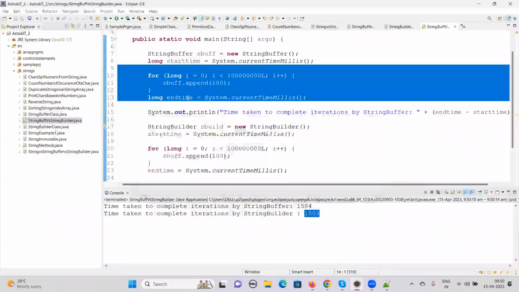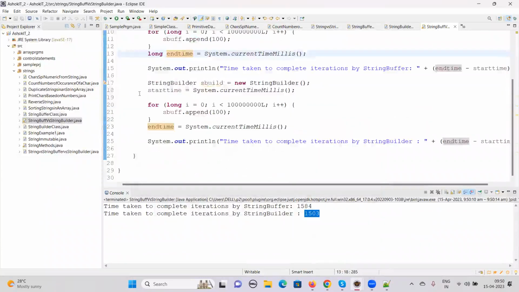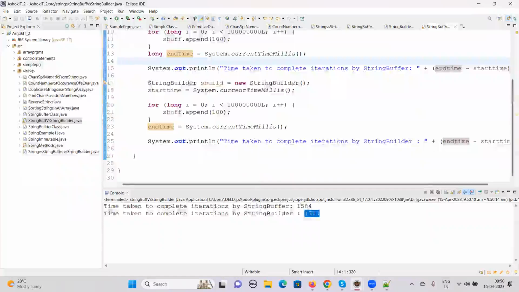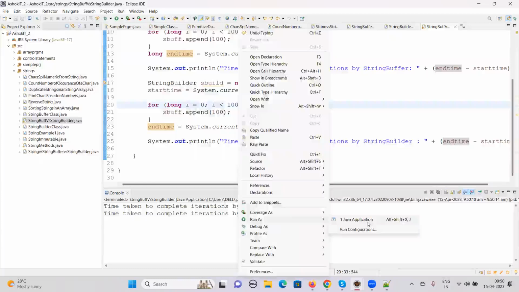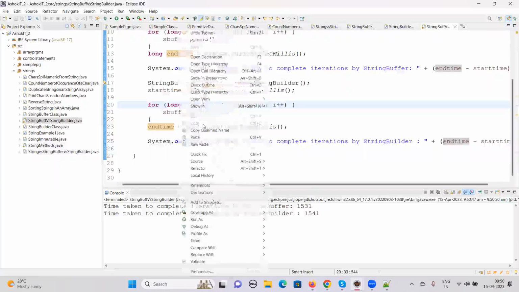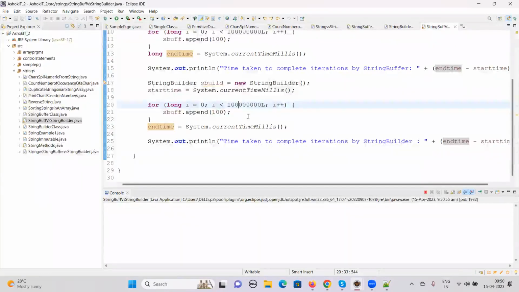We are trying to find out the start time and end time, and for both of them we have start time here and end time here. The difference it is making is that one is synchronized and the other is not synchronized. So one is faster, and one will follow the process, so sometimes it is taking more time. It all depends on your CPU time.